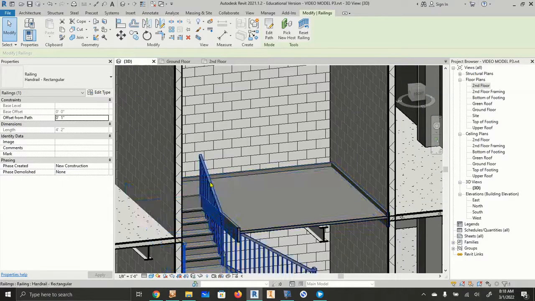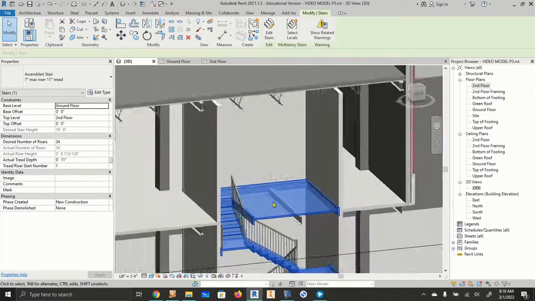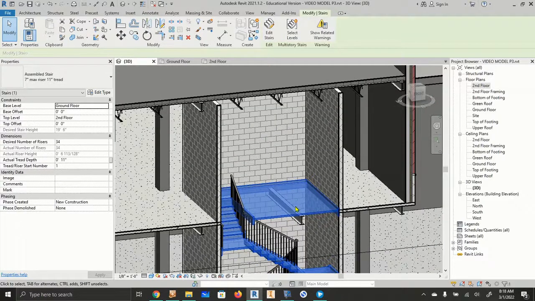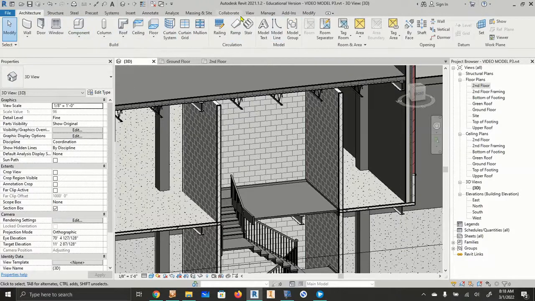The railing here is a little bit messy. I'm not going to sweat it. We can move this, we could go edit this landing a little bit and clean that up. But for the purposes of this, that's going to be great. Okay, so what we're going to do now is we're going to go add some doors. Okay, so I'm going to hit escape a couple of times. And then we're going to go to architecture, and we're going, well, actually, let's do this.